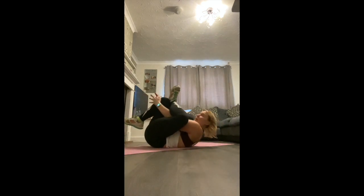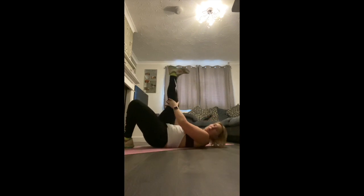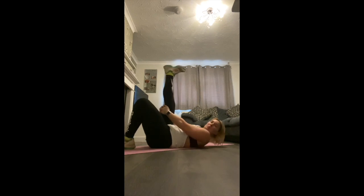If you want a little bit more of a stretch, bring that other leg up, and that will just increase that stretch. Oh, that feels really good. And now switch the legs. Bring the other heel up. Nice big stretch through the back of the thigh.